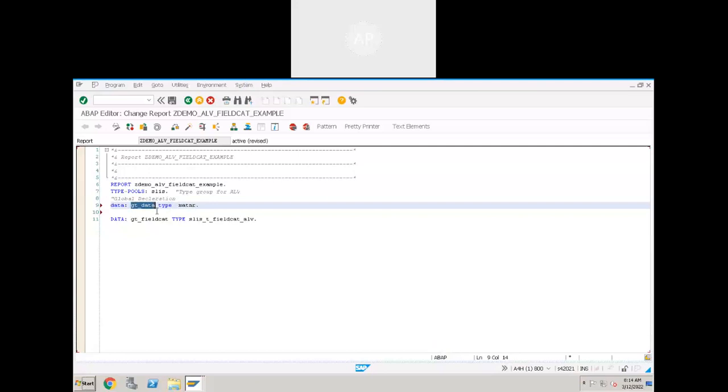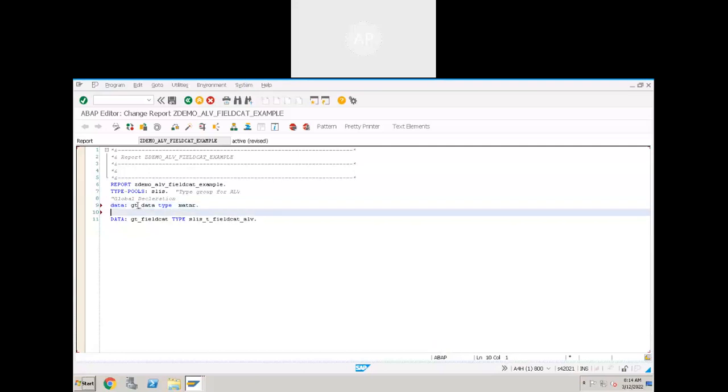It is just a naming convention, just for our understanding. When you open the code and look at GT underscore data, you can say it is an internal table. You can give any name.